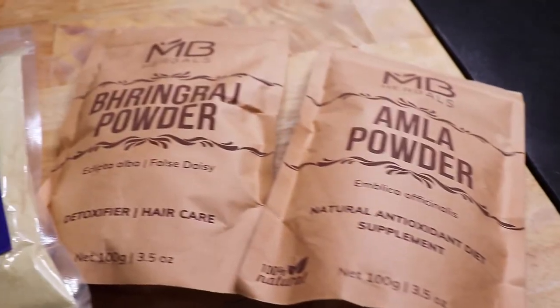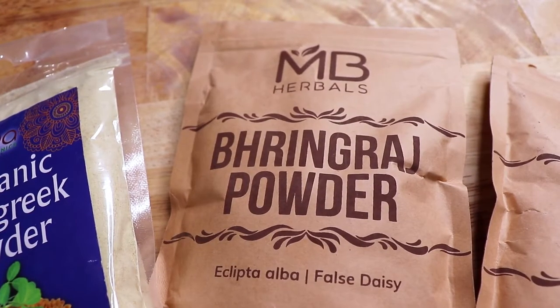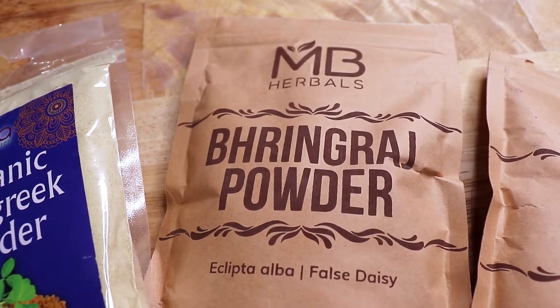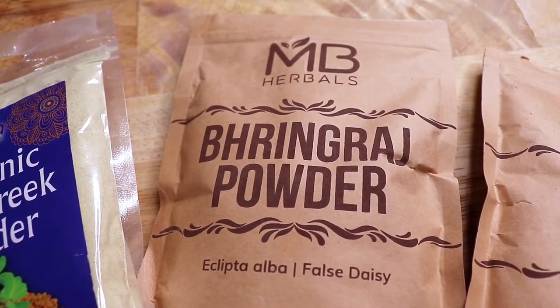Some of my top Ayurvedic herbs I'll be using for this mask include Brahmi, which is also known as the king of herbs. Not only does it help promote hair growth, but it also reverses balding, and it can be used to prevent premature graying.